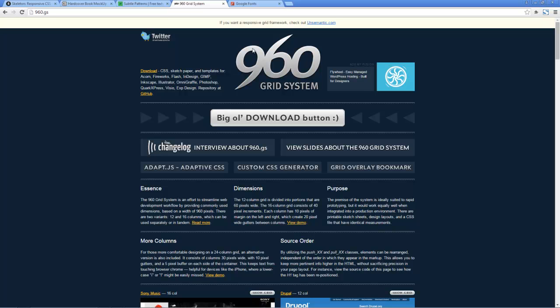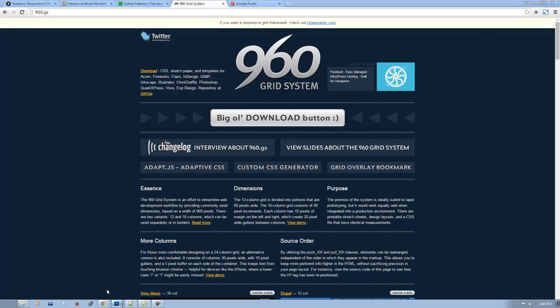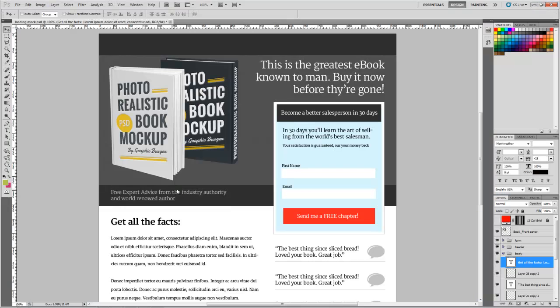And again, the 960 grid system, that's what we looked at just a few minutes ago, and we are going to download it because there is one really good resource in there still, and that is our grid. Going back into Photoshop here, I'll show you what I'm talking about. If I turn this layer on, you're going to see those pink grid lines come up. There's 12 different grids.